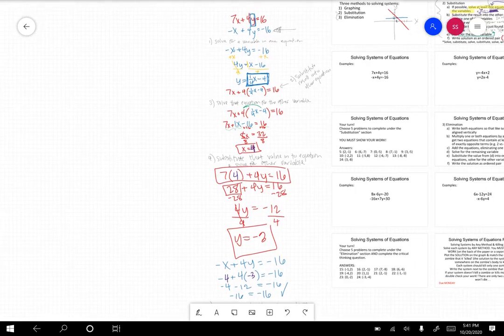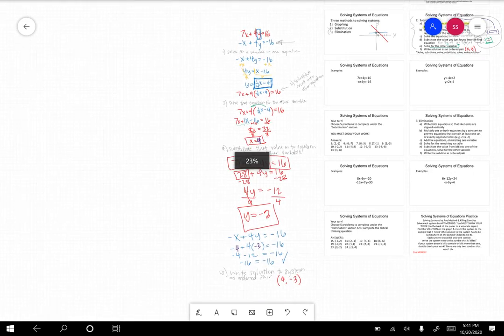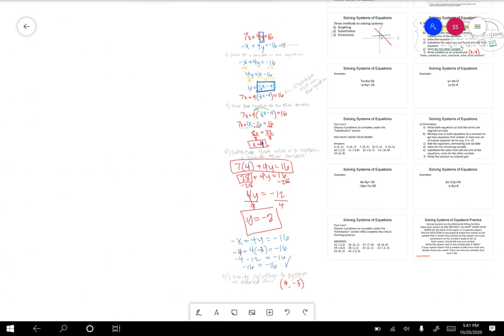Okay, so there's the steps. Feel free to go back and look at this all together, now that you can see everything we just did in one go. Take a look at that if you need to while you're doing your own stuff. If you get a little lost, you can always look back at these examples. But we're going to do one more example, and then you'll have some problems to do by yourself.